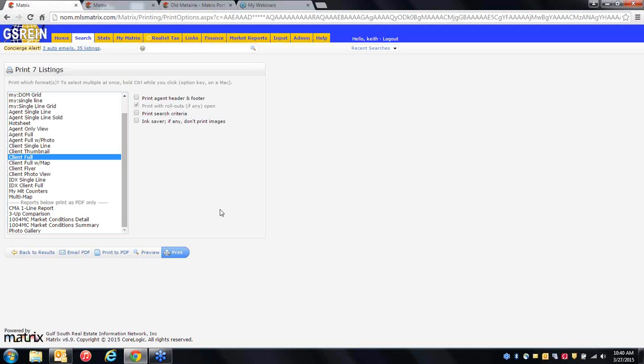Now, the beauty of using the portal, and a lot of places across the country that I've been training on, they've been having a portal option for many years. And the beauty of the portal is that if I send my clients 5 listings today, 2 tomorrow, 3 the next day, and whatever, what if they don't open that email? What if I send them all these emails and they open most of them, but they miss 1 or 2 emails and don't open them? They're going to miss it, and that happens. I mean, it's happened to all of us that we just don't open every single email that's out there.